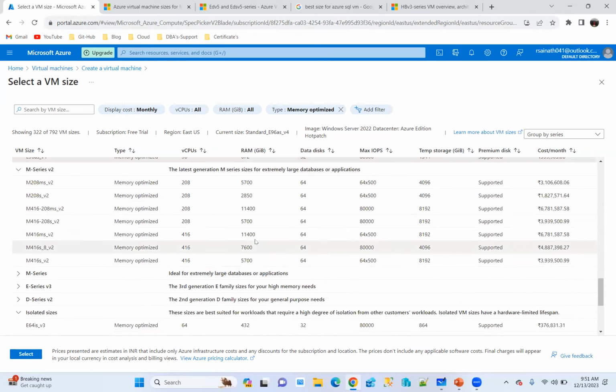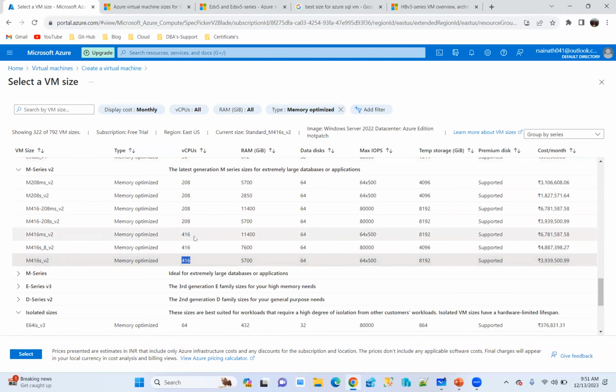Even you can get, see, 416 cores, and 11 TB of RAM. 11 TB of RAM, sir. It's RAM, not storage, okay?